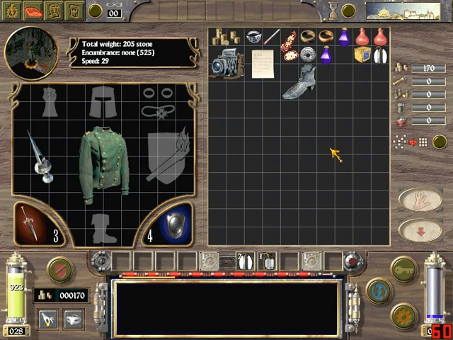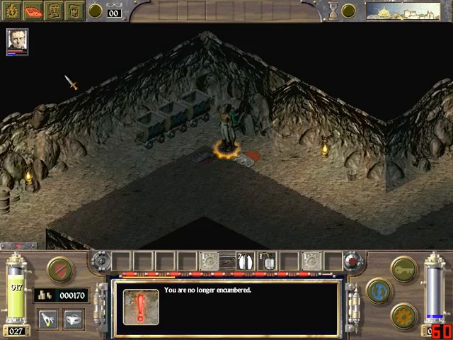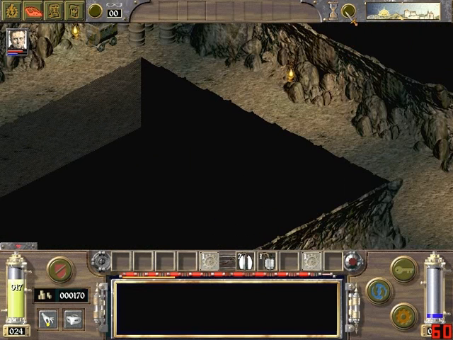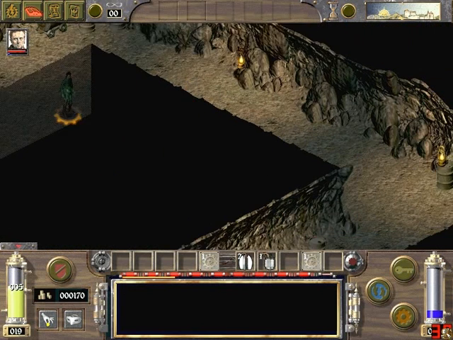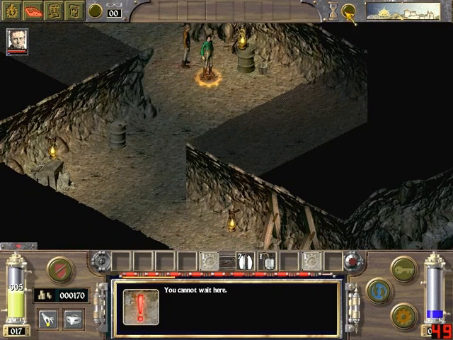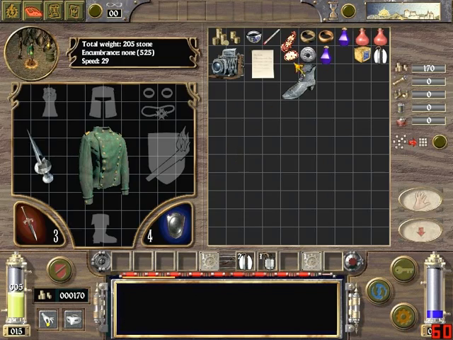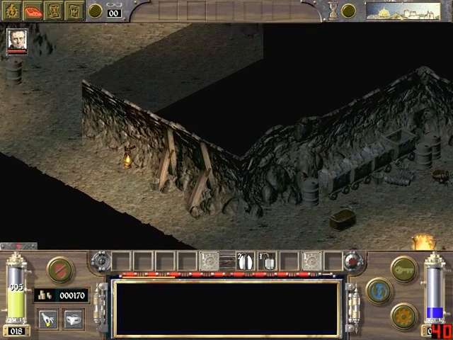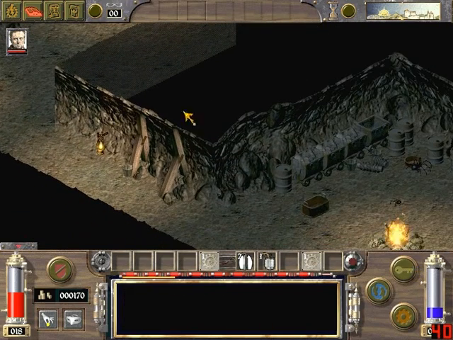Am I out of stamina potions? I am out of stamina potions, doggone it. There's no more goofing off for me, huh? Crud. That's bad. Can't rest in here either. Should have picked up more stamina potions. How much stamina do I have? I don't have enough to get out of here, I don't think.